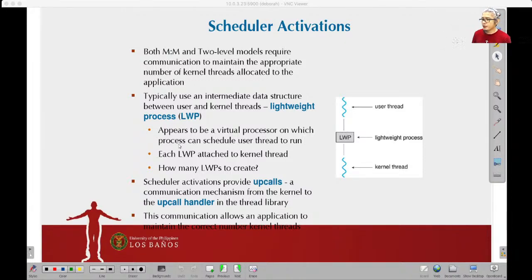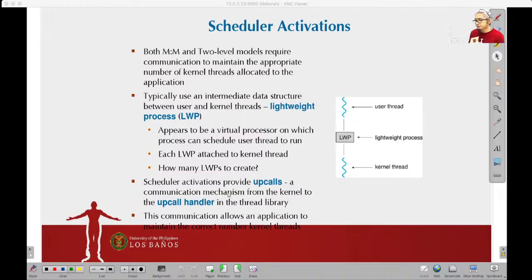So LWP appears to be a virtual processor on which the process can schedule user threads to run. So this is how it will look. You have the kernel thread, you have the lightweight process, and then you have the user thread. Okay? And each LWP is attached to a kernel thread. And the question is how many LWPs will be created.